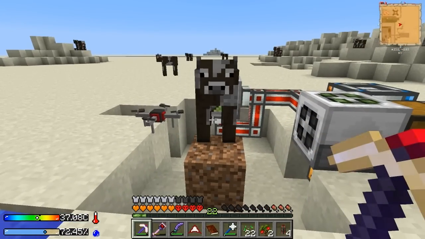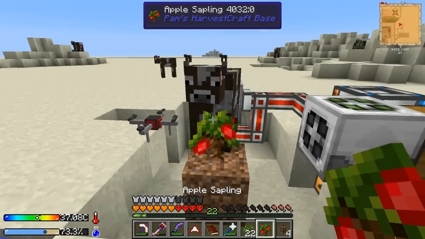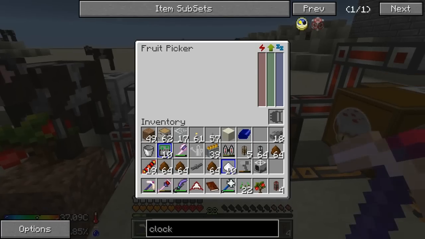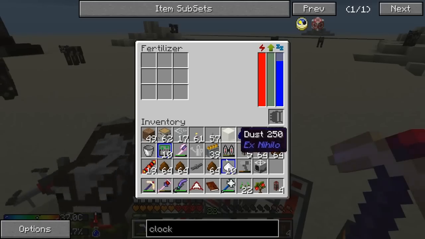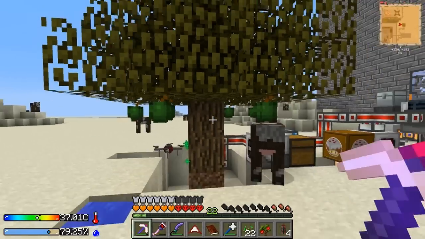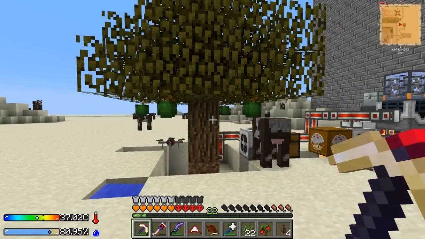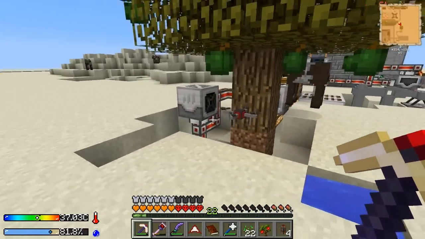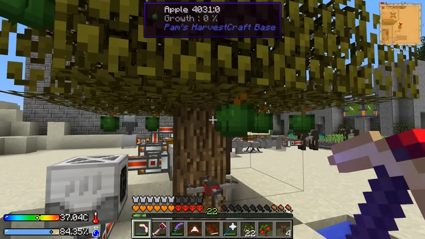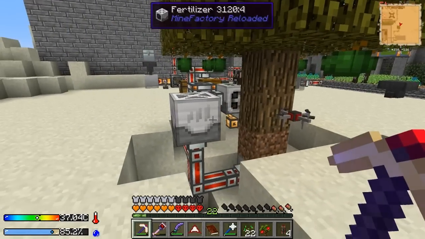Hey you. You're where I want to be right now. Could you move maybe? I got a fruit picker and a fertilizer. I don't know if they work together. Oh. Auto-pick the apples, please, and grow them quickly. Nah, okay, it doesn't actually speed up apple growth. Just the tree itself.